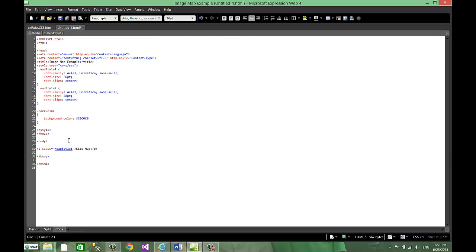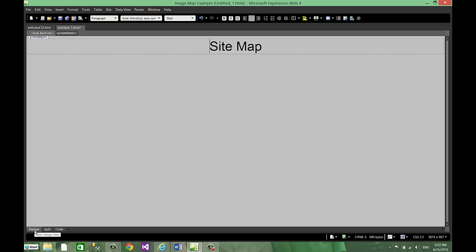But on the body tag, if I create a class attribute and name it back color, if the value of the class attribute matches the name of a rule, then it can call up that rule, and there I am applying that rule again.